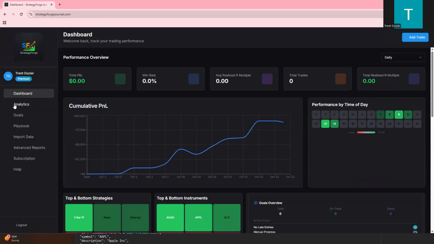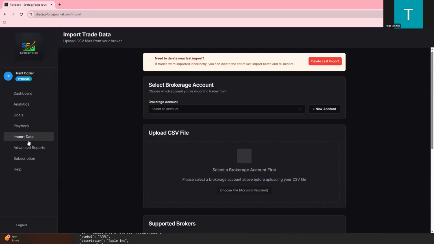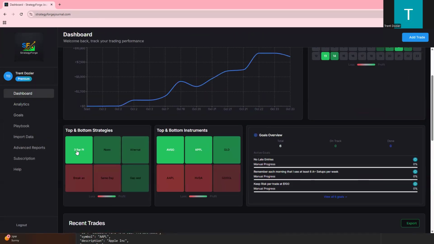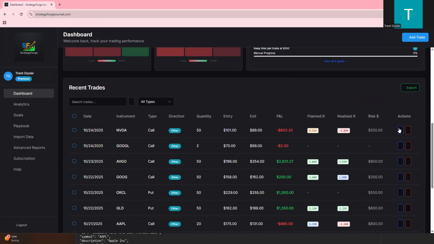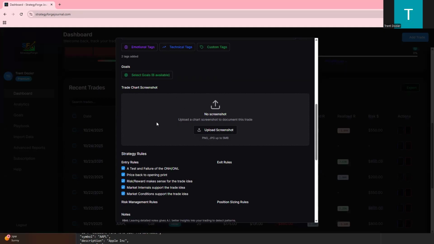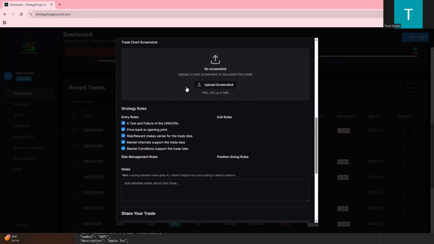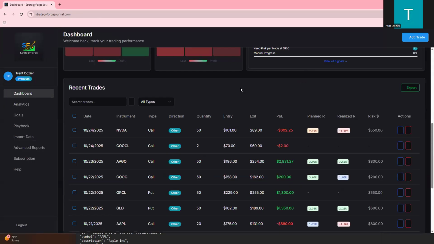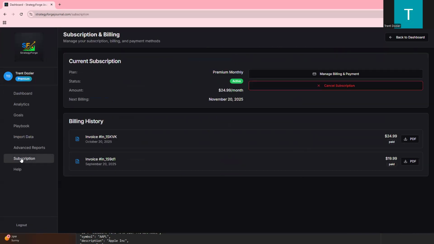And another thing we have coming pretty soon on the roadmap is charts when you go into a trade. Instead of the attached screenshot down here, you're going to be seeing the actual chart from that trade, and you'll be able to backtest through the program as well. So it has everything everyone else has.